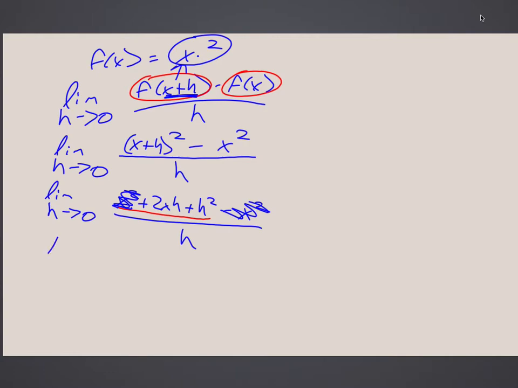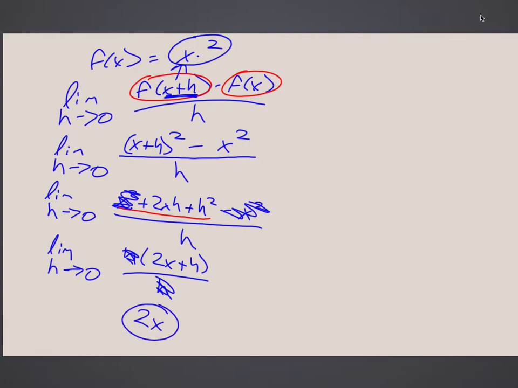Then what can we do? I still can't plug in 0. If you plug in 0 now, it'll still get you indeterminate form. So I want to factor an h out. One of the factors is an h, and it cancels. So 2x plus h over h. Anything without an h is going to cancel. Then the next thing I do is always factor the h out, and once I factor the h out, it always cancels with the bottom. And as soon as I cancel h, then what do we do? Now you plug it in. So I'm going to plug 0 in for h, and I end up with 2x.